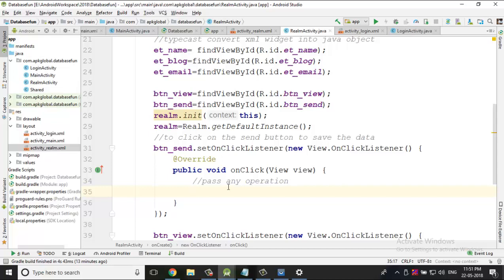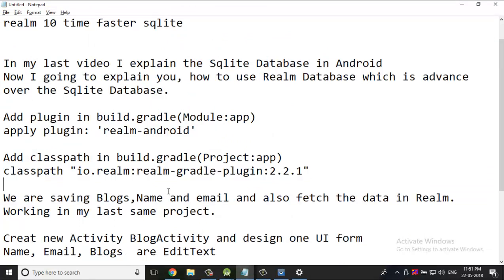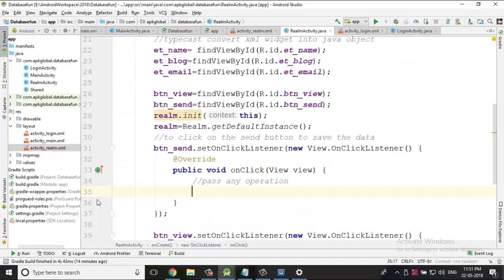You need to create a getter and setter. So how you can create the getter setter? Firstly, you should understand how many data you want to store. So basically you want to store 3 data: the email, name and blog. So when you want to store these 3 data into the local storage, means mobile internal storage or in some kind of cache memory, you have to store that data in string form.